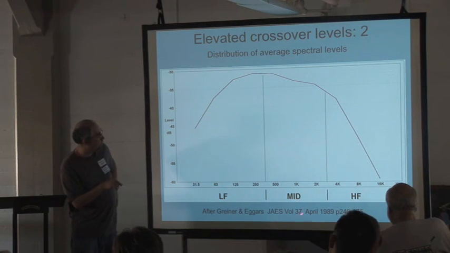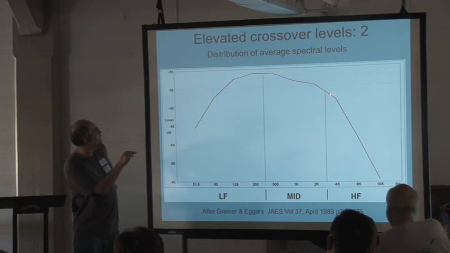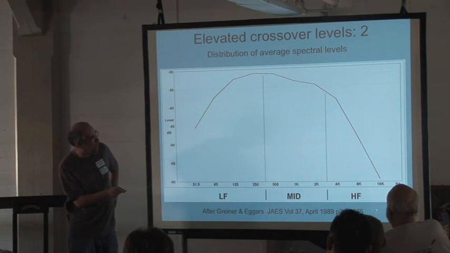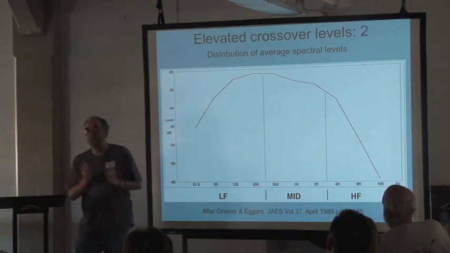Basically you can't afford to elevate the level of the mid compared with the LF, but you can elevate the level of the HF, because the highest levels there come out at about minus 37 as opposed to minus 31. So you could whack up the level on the HF path by another 6 dB, and you would still be equally free from clipping.